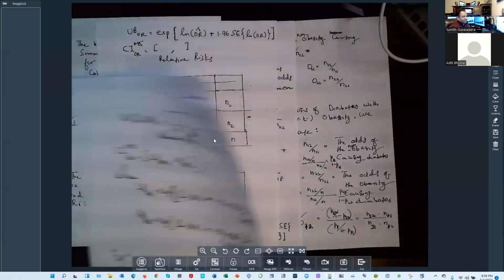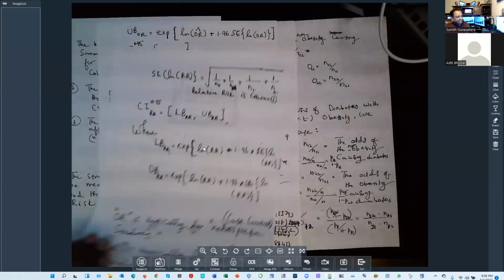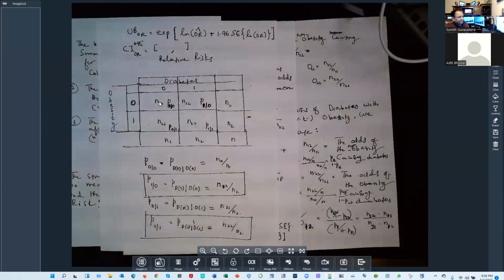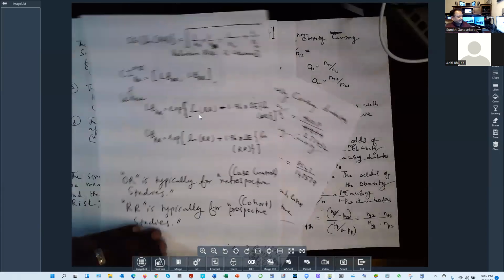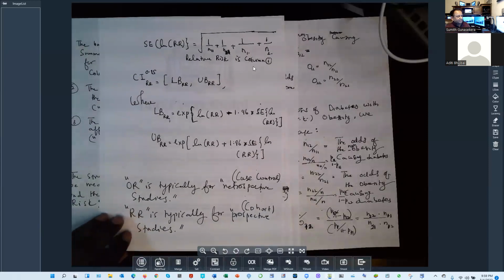This has been in column 1. That's why I say 1 1 and 2 1, and there. See, this guy divided by that guy, that relative is called the column 1 relative risk. This risk divided by this risk gives the relative risk for the second column, if this is the standard that has been given over here for the first column. So in a similar fashion you can build up that one.